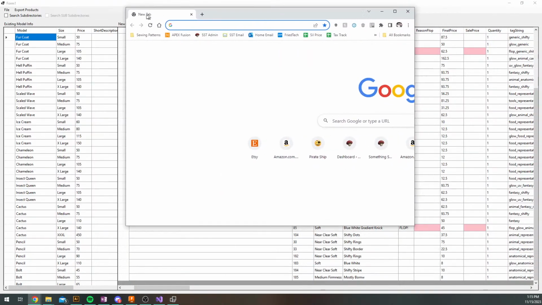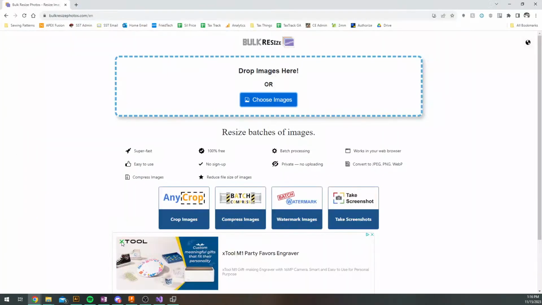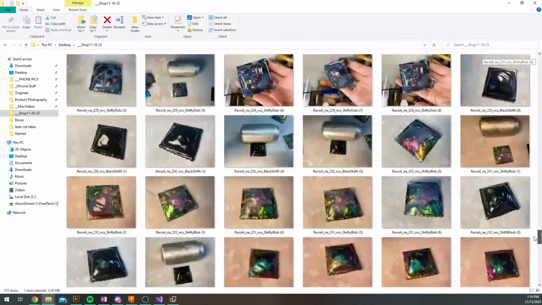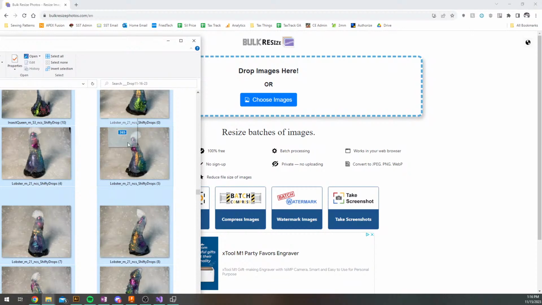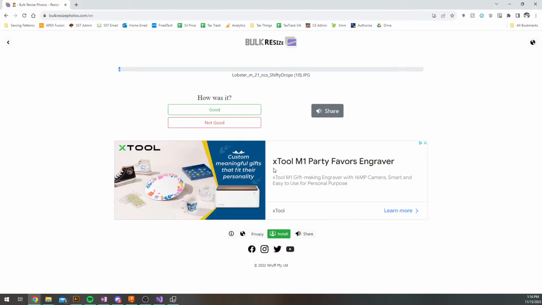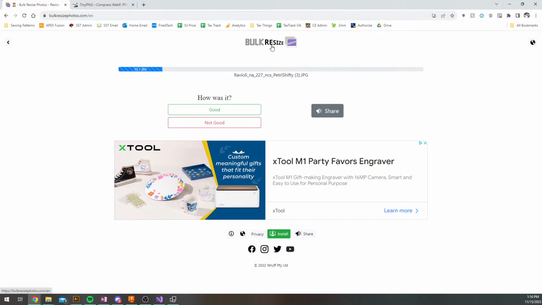So one thing that I do always do is resize my photos, because they come out of my stupid phone at like 4,000 pixels or something genuinely absurd. And my website is already on fire with large images, so I just use bulkresize.com, just slap them in there, scales it down to 50% of whatever the size it was, takes a few seconds, it's good. Then it'll spit me out a nice zip file with all of these in a minute, so apparently I have 365 images, one for every day of the year.